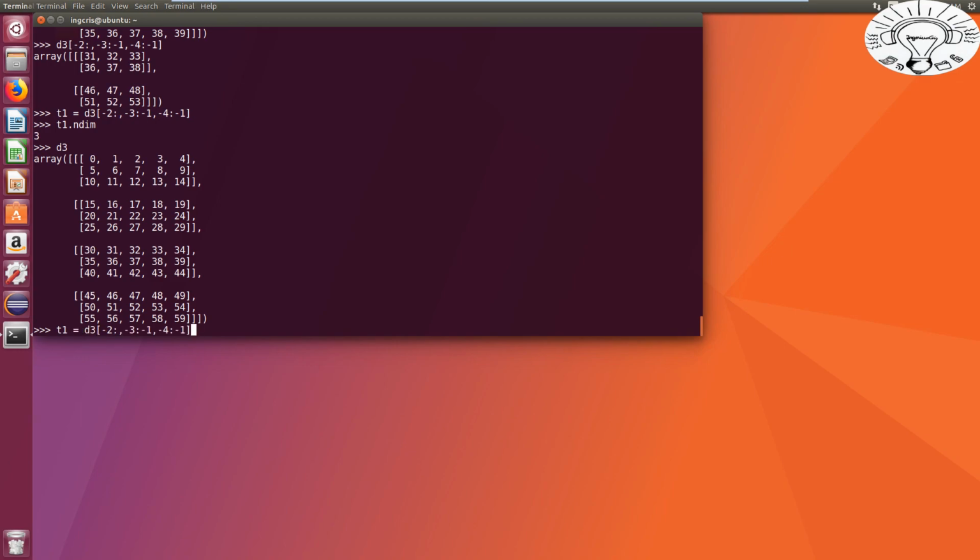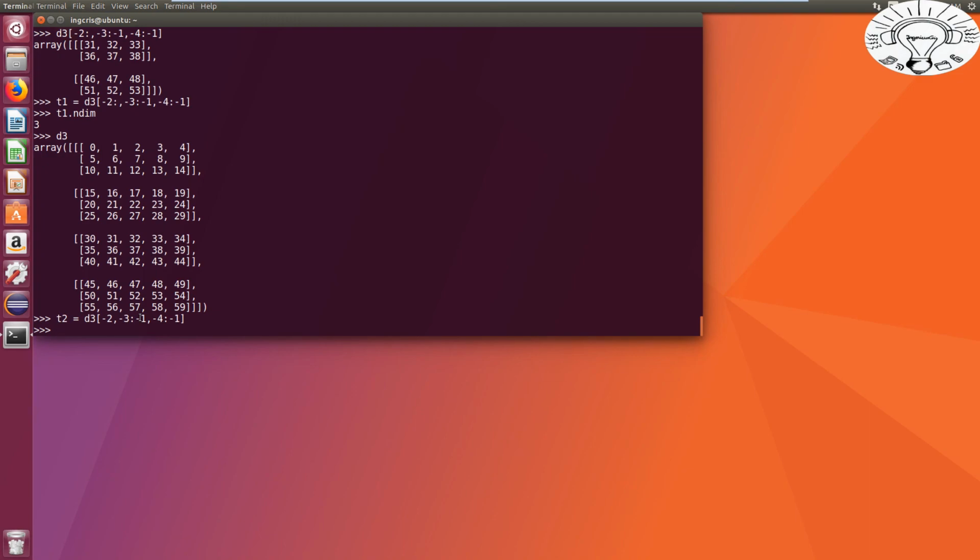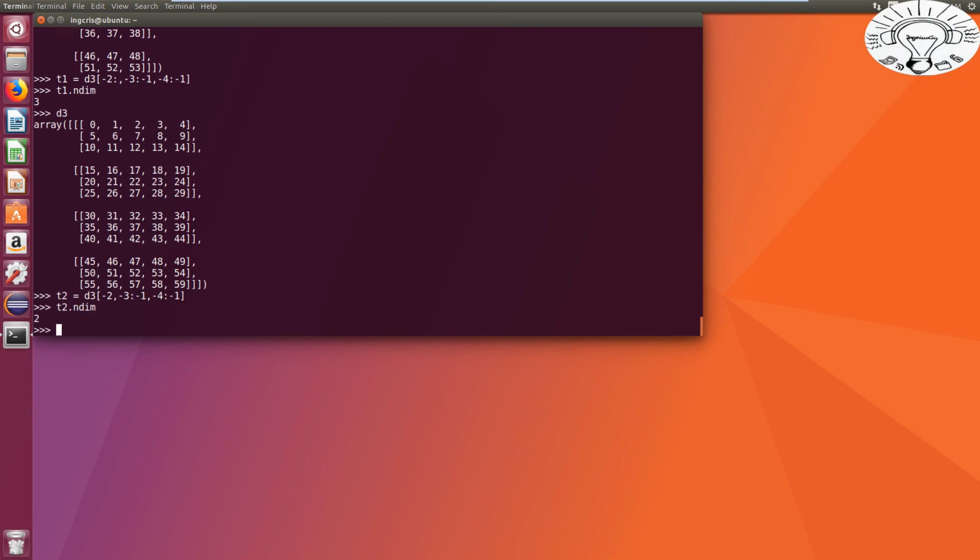I call this again, and then I call it t2 now, and instead of going from minus 2, I'll just call only that one, the minus 2, which would be minus 1, minus 2. So I'm just doing the extraction in only this, not with this and this, but only this. If I do t2.ndim, it will be 2 because I sliced twice.